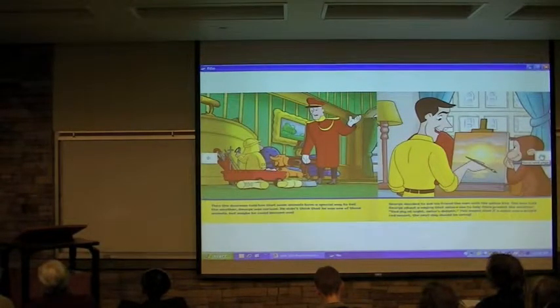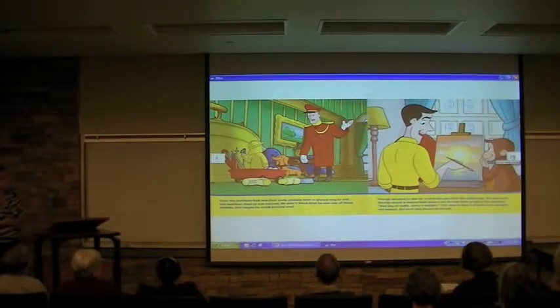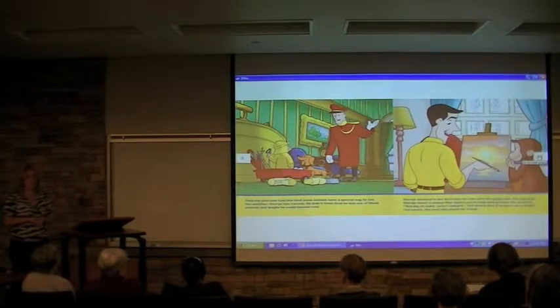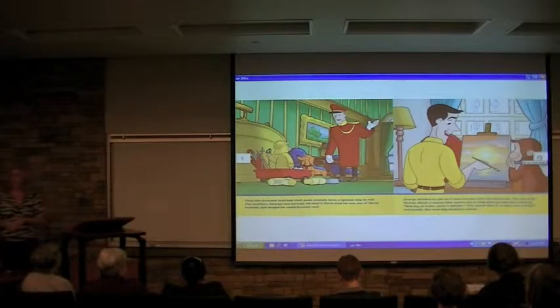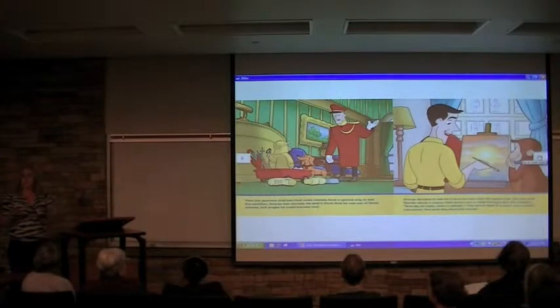Some schools have actually been able to get grants for their disabled students to use Blio in the classroom. We have read aloud available to you. You're able to highlight text, search within the book for specific keywords. You can highlight words and then search dictionary.com, Google, or thesaurus if you're not sure what the word means. We also have about six different colors you can highlight with, so in some English classes, students are able to diagram a sentence based on their Blio book.